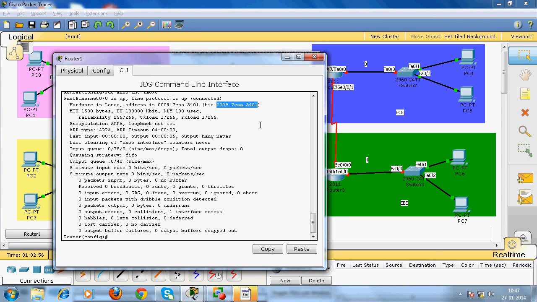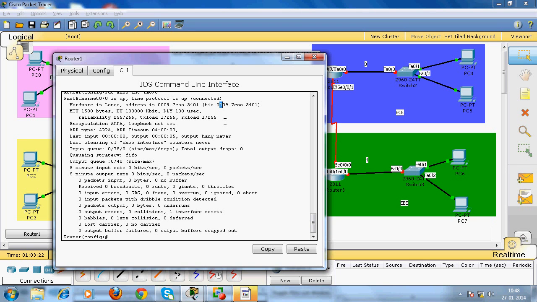The seventh bit, if it is 0, we take it as 1. If it is 1, we take it as 0. Here we can see 0. This 0 character is a hexadecimal, so it has 4 bits, 0 0 0 0. The next 0 has 4 bits, 0 0 0 0. So the 7th bit is 0, so we take it as 1. If you put 1, it will be taken as a 2.